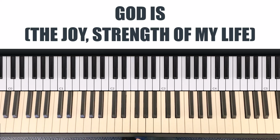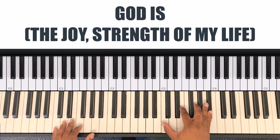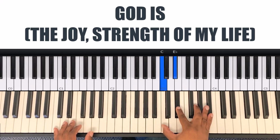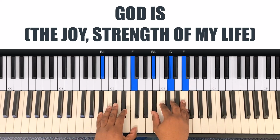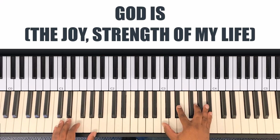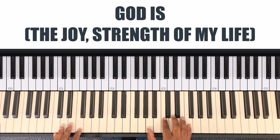Okay, so let's start from the top. "God is" is a C minor chord I showed you earlier. My left hand is C, and my right hand is C, E flat, G, B flat. So, God is, B flat chord. Then C minor, and the F chord.